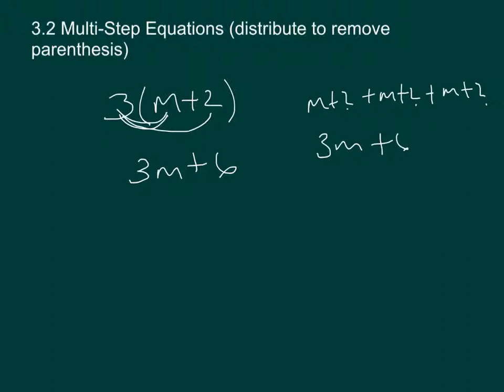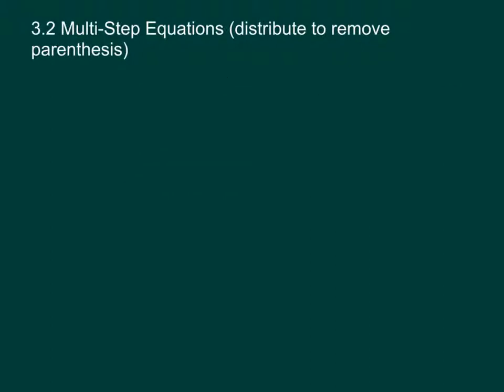Well, I would much rather go through this method than have to rewrite this expression 3 times and then combine like terms. So basically it's just a shortcut for combining like terms. Okay? So now when I have a problem that has grouping symbols or parentheses in it, I simply use the distributive property to get rid of those. Remember, I want to get this down to a two-step equation: undo addition, subtraction, undo multiplication, division. And I've got to get rid of parentheses first if they're present.